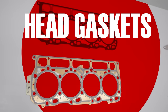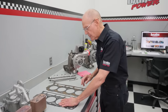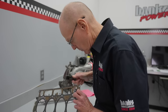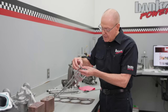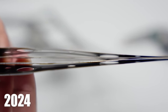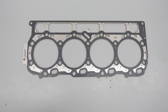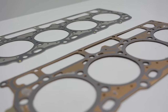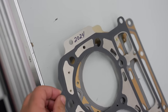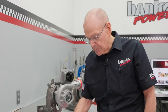Next, let's look at the head gaskets. Here's the 23 head gasket — 23 and earlier — and here's the 24. They're both multi-layer gaskets. The layers are uniform in thickness and there are four of them on the early one. On the later one, we have three uniform layers and one thicker one. There are different ways of getting high unit loading around the cylinders, and the guys at GM have come up with a new improved head gasket design that will seal better and last longer. The oil drain-back passages and water passages, overlaying them, are identical in size and placement — which they'd have to be to be backward compatible. So we have a new improved gasket on the 24.